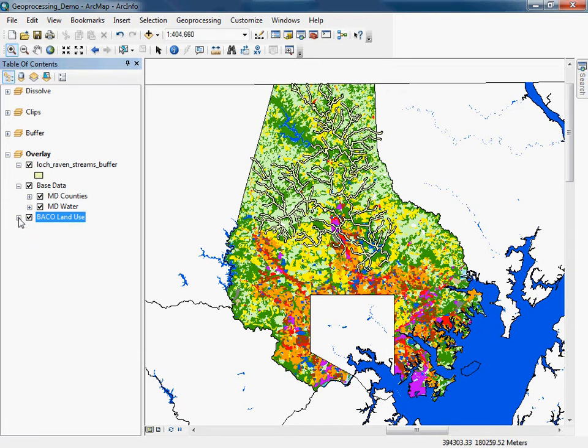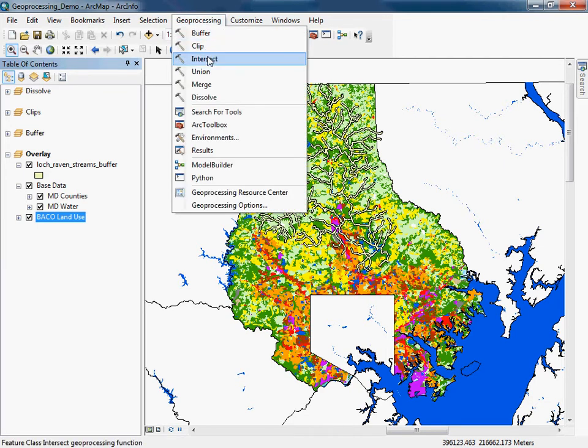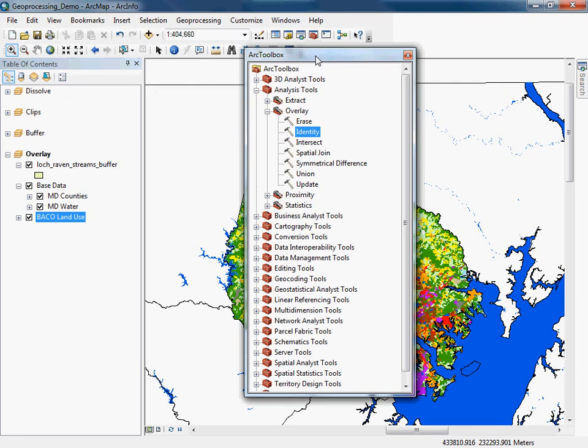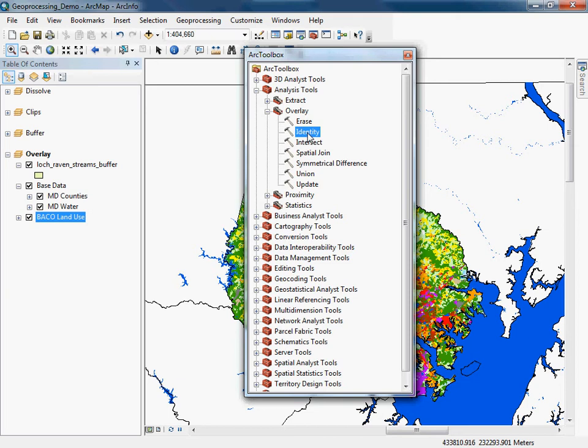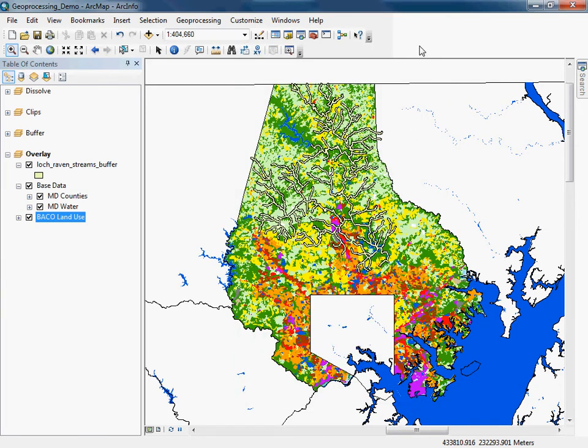And one of the ones I did want to point out to you is going to be key. I'd mentioned earlier that I'm going to do just an intersect as part of the overlay, but I'm going to go ahead and do an intersect, and I'm also going to do a union. But what I'm also going to do is an identity. So identity is not listed under the geoprocessing common tools. So I'll do an identity over here, and I'll explain what that one is. And basically, each one of those different types of overlays is going to give us some different type of output.